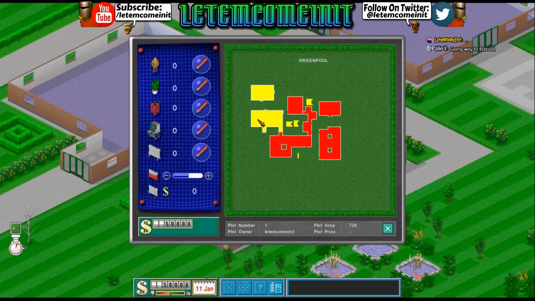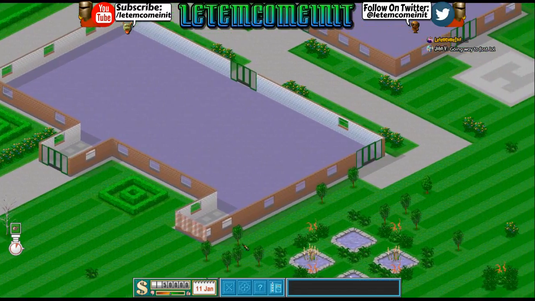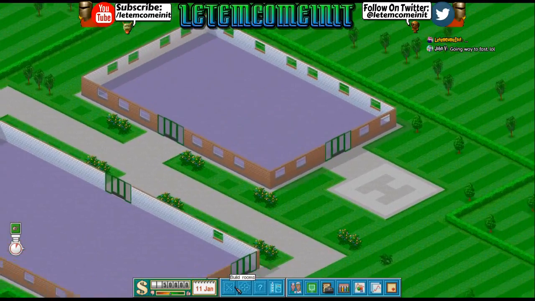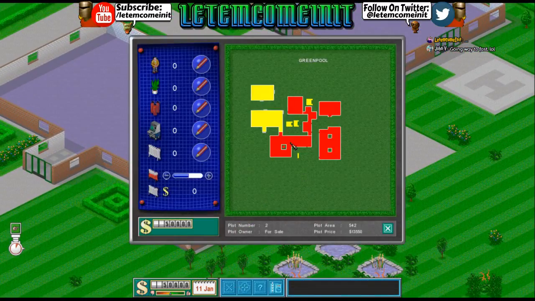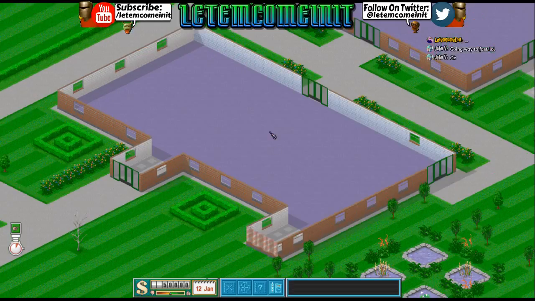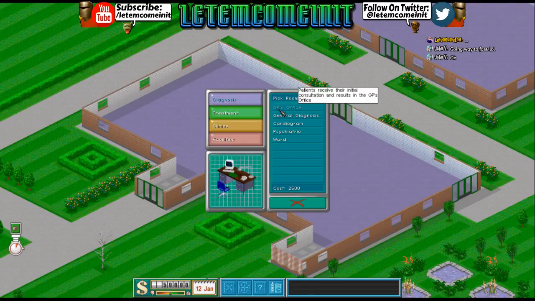Right. Anyway, what we'll do is crack on with this. I probably will need to buy an extra plot of land, and I'll probably buy it down here just for staff room, toilets, etc. This will purely be for diagnosis and stuff. There we go. Back to normal, are we, John?